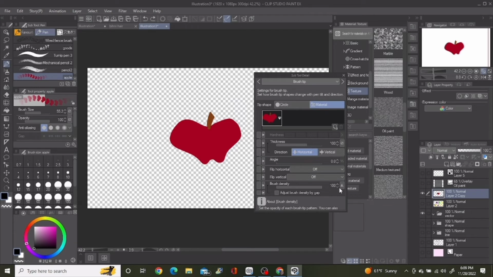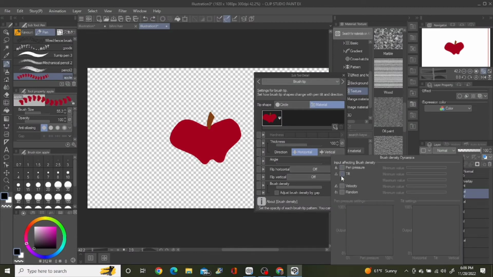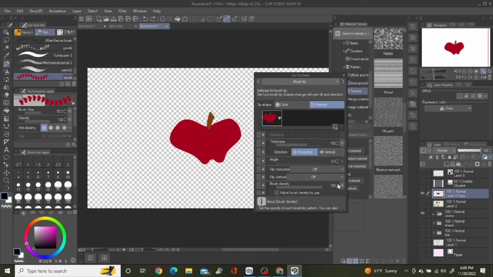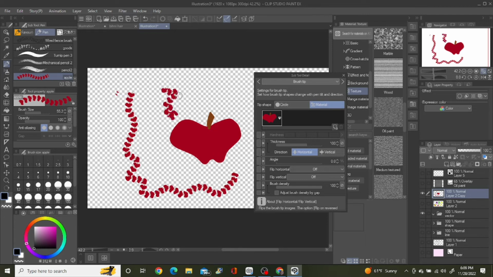You're going to go to the section that says brush density. There is going to be a button that looks like a square with a diagonal slash. And you would select that option in order to turn the pen pressure off to have solid apples.